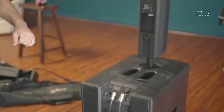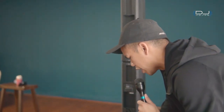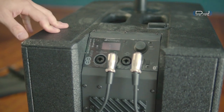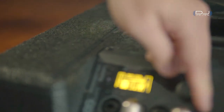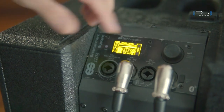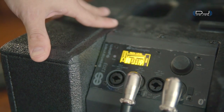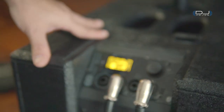Got it. Well, we're looking at the connections here. It seems like there are different inputs that you can put into the speaker. Yeah, so it is a little mini mixer. We have three inputs, and you can select mic or line for those. And then we have the output. So here are your three inputs, and then you have an output. With that output, we can do mono sum. We can send left channel, right channel, which is really nice, whatever you're going to, another speaker, another sub, whatever.